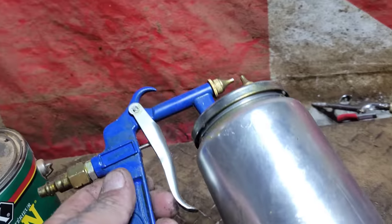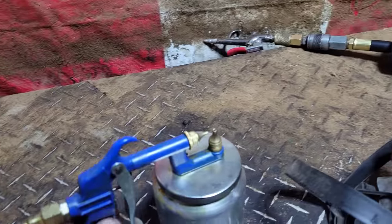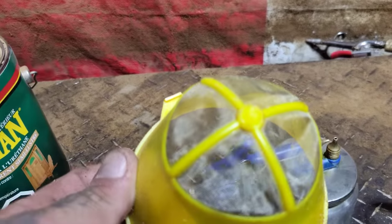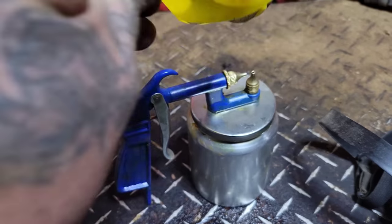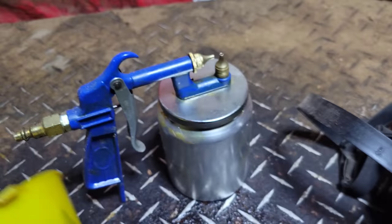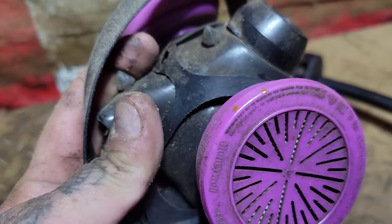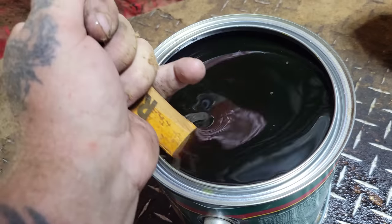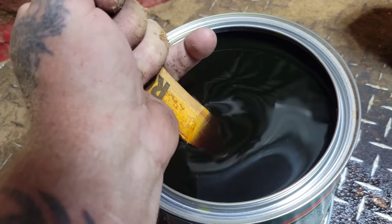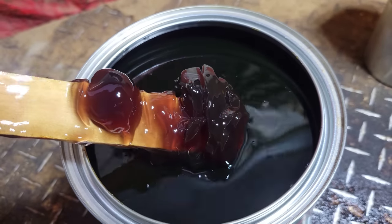This is the air gun. I think it's in my Play Store. It's pretty cheap, like 30 bucks. You hook it up to your air compressor. I like that you get this funnel with the pack, so let me show you. I'll take this lid off, put this on top, and then you pour it in. It's got this little filter that comes with it, and definitely a mask for fumes. I don't know if this one's for fumes, I think it might be, might not be. When you get a brand new can, for the very beginners, if you don't get it shaken at the store, make sure you mix it up because you get lots of this goop sitting in the bottom.